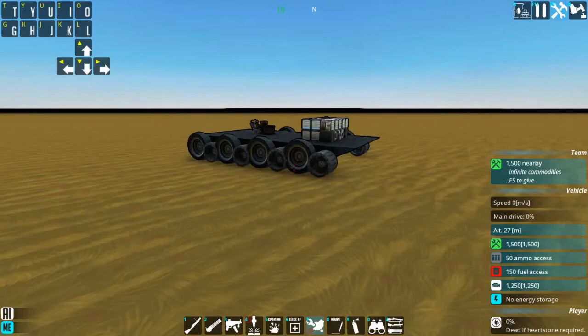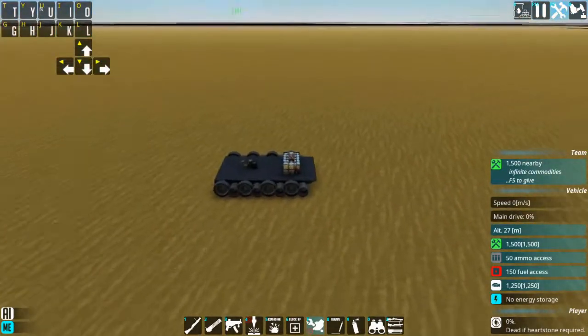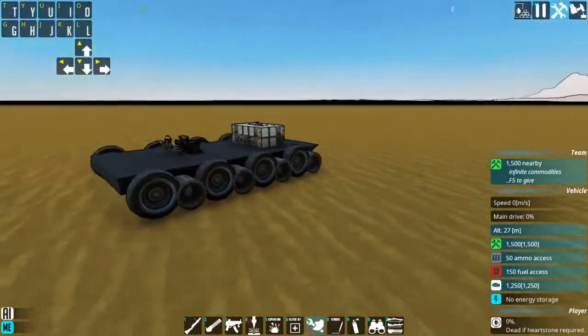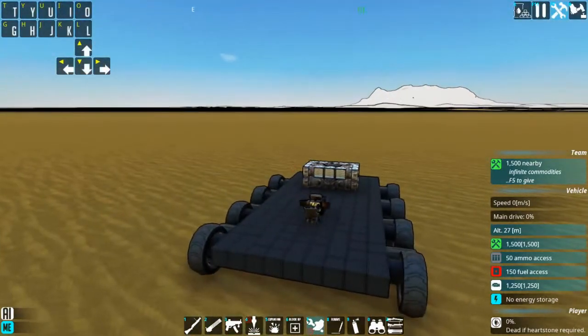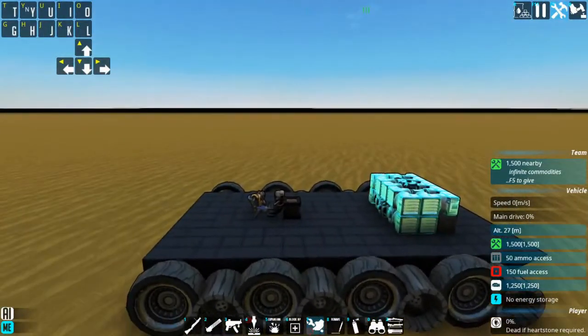This time we're going to build an actual tank. There's actually two different ways to go about doing it that I want to share with you guys. Firstly, there are two different types of turrets. There is one where the turret just kind of sits on top of the hull of the tank itself, and then the other type is where the turret is actually sunk into the hull of the tank.